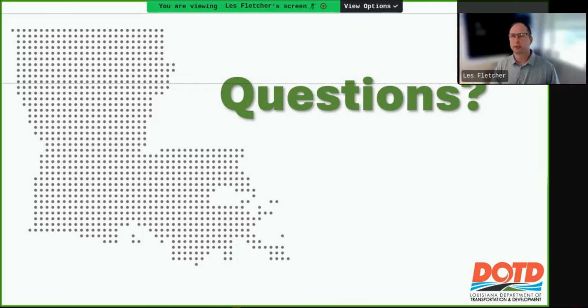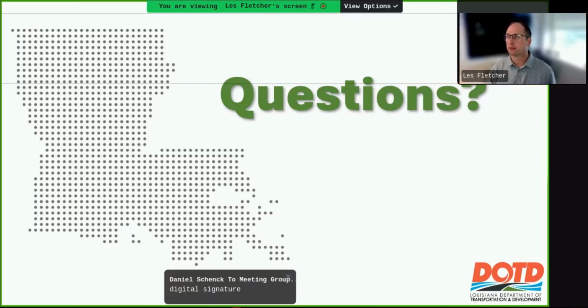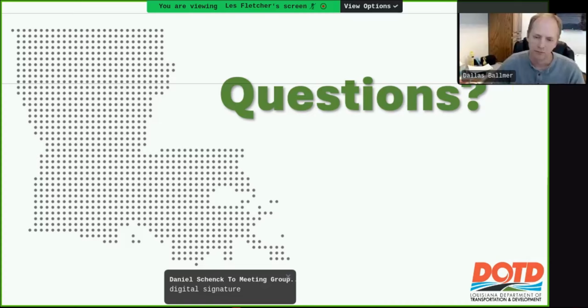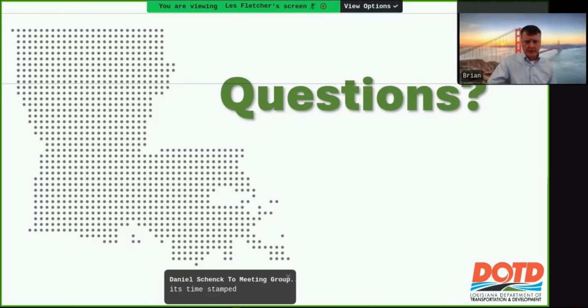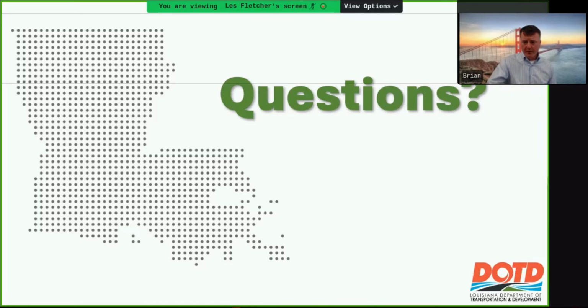Is it something though that you have to be logged in with that signature attached? I'm wondering if in Adobe you could just type your name in and that's counted as a signature. There's a way to set up electronic signatures in Adobe. Yeah, we'll work through those individual issues as they come. We're working to procure the software and standardize the process. In the meantime, we'll work through it, get them done.